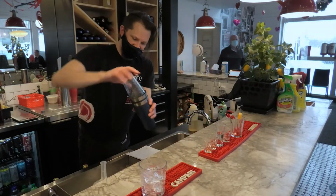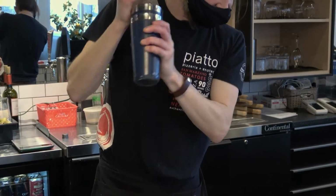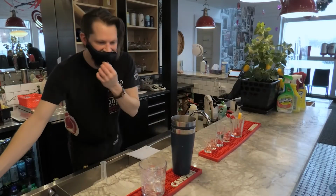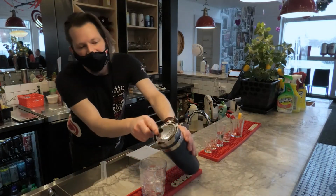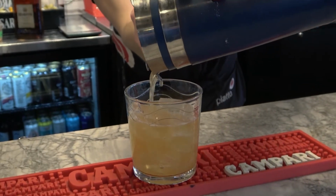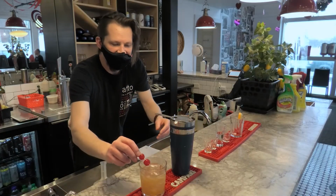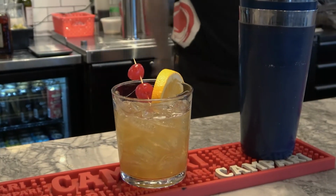You want to give that a shake. Probably 10 seconds just to get it nice and cool. Then you have your glass already prepared with ice in it, because we're going to strain this. Perfecto. And then garnish that with a couple cherries and an orange wedge. Salute.